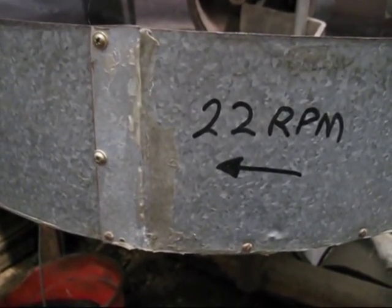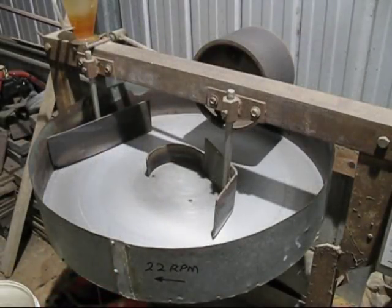I've already shown you how I remix my sand after it's been used after a casting session. But now I'll show you how I mix a brand new batch of sand. And you'll probably be thinking now, how much binder do I put in? Well, I use roughly 7.5% bentonite. That's the binder for the sand. And at first I'll be using 2% moisture, and then I'll probably add a little bit more because it'll end up being too dry.